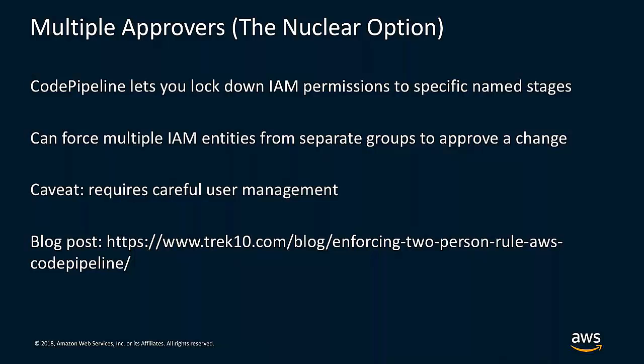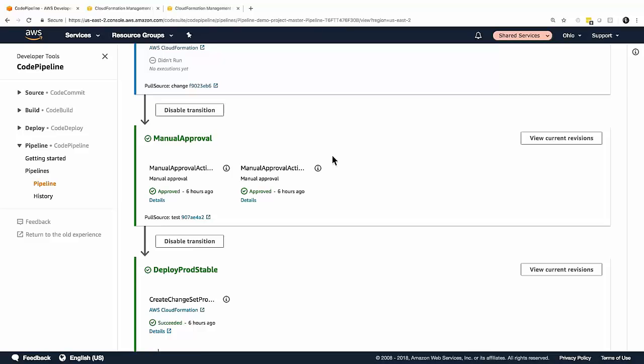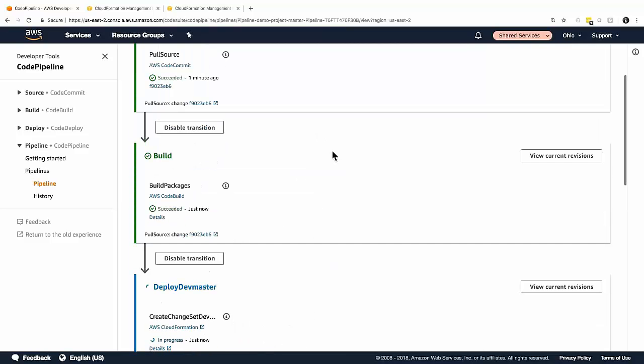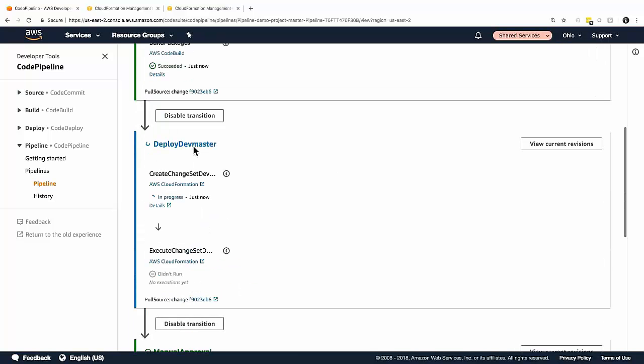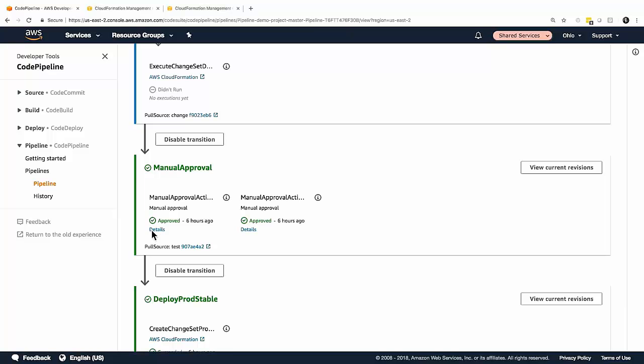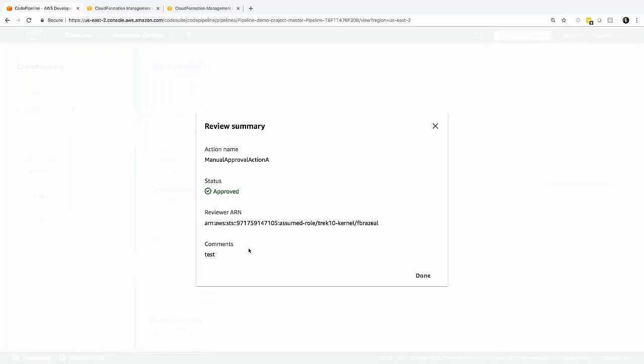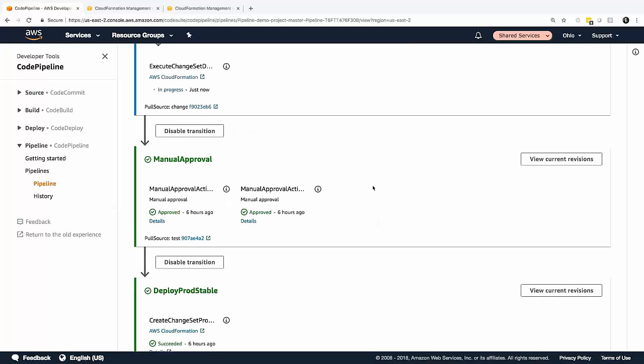But if I go back here to our pipeline, you'll see, by the way, now that I pulled my source a minute ago, I've done my build and I'm now flowing onto that stable dev. But my manual approval action here, once this pops up, I'll be able to approve that in a second. And you can see, let's look at the last time I did this. It's not a very helpful comment, a test, but you can see there I am, F. Brazeal. So I am, in fact, logged in the system here, and we can clarify that that was the user who performed that action.